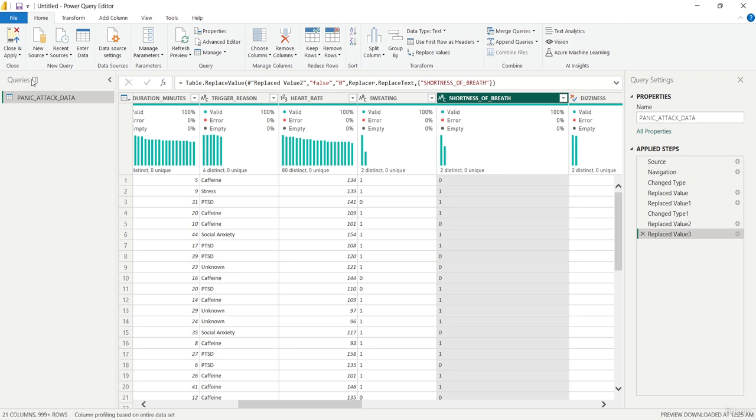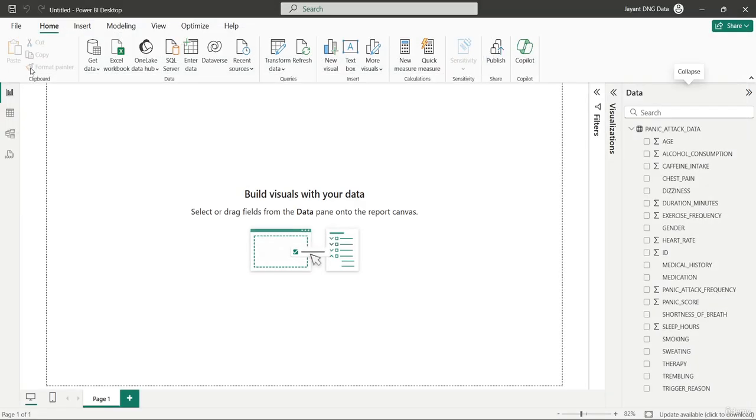And now next session onwards, we are further going to discuss the reporting part, and we'll discuss DAX and other calculations and requirements, and then we'll create a Power BI report in the upcoming sessions. So I hope this video was helpful. And also there is one more thing that you should keep in mind. Let's say you want to go back to the report view, so you can simply click here on this arrowhead and then simply click on close and apply. It will apply all the changes that we made in Power Query Editor, and it will bring you back to the report view. This is the report view in Power BI Desktop.